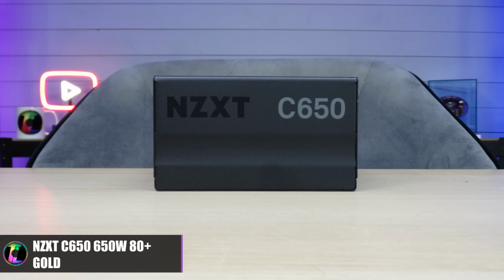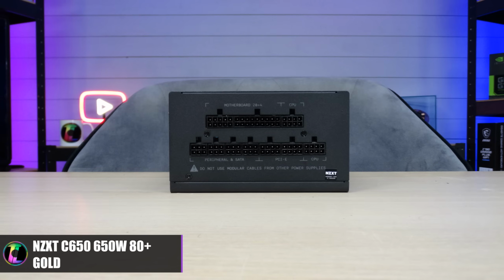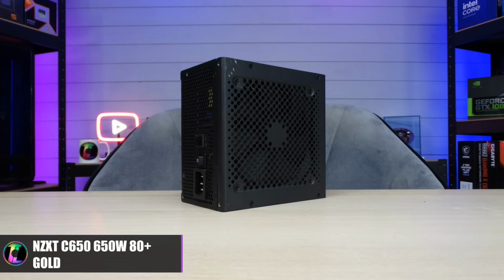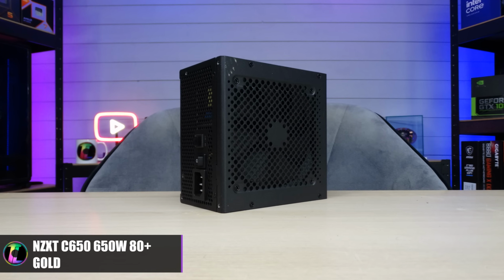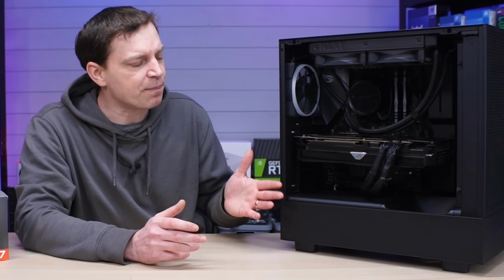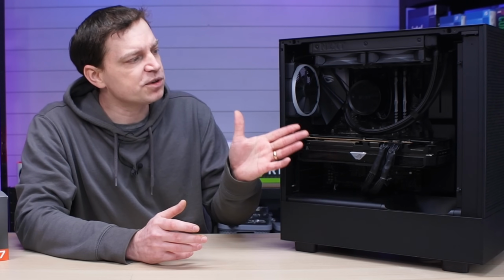The power supply in this unit is also an NZXT. It is a 650 watt gold modular power supply. Again, it is an older version, so you can pick them up reasonably cheap nowadays, and they're pretty good power supplies. They're going to get you going and they're going to pretty much support a lot of other things going forward. But that's the kind of case, cooler and power supply that I have chosen. You don't have to pick them, you can pick anything that you want, and like I say, it all comes down to personal preference.